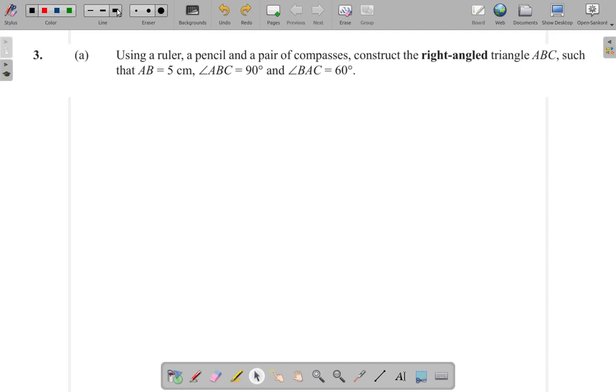Let me do a quick sketch of what that might look like first. AB is 5, so you might have AB at 5 cm. ABC is 90, so where B is located, you have the 90 degrees.